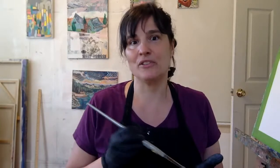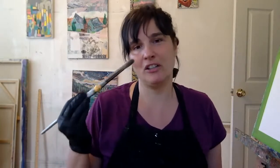Okay, Jamie, do you wash brushes with soap and water after the solvent? Yes, at the end of my session. What will happen with me is I'll be painting for a few hours, and oil brushes are a lot harder to clean off than acrylics. So I usually just keep grabbing new brushes. By the end of a session, I'll have like 10 brushes that have paint on them in some form. So I'll get as much of the color out in the solvent as I can and wipe that off.